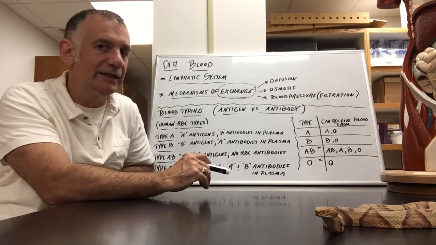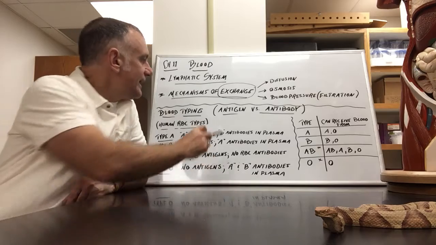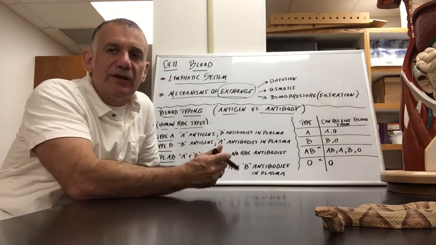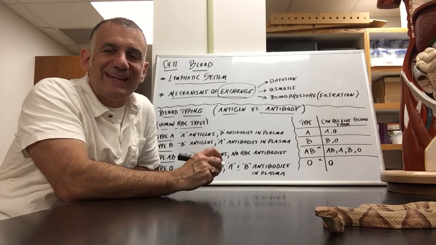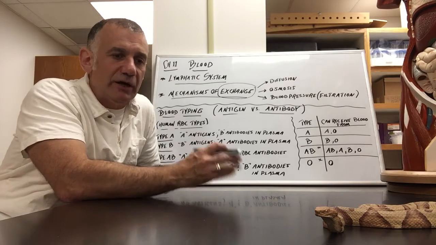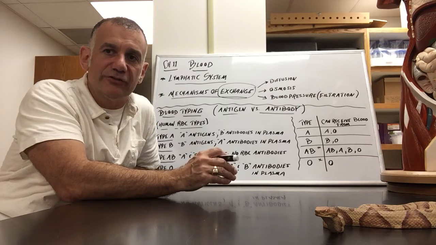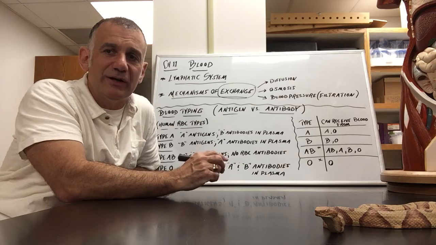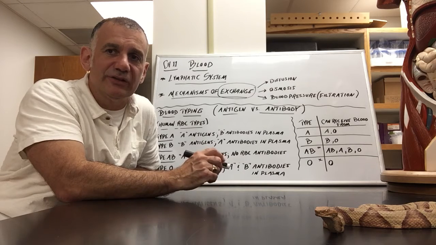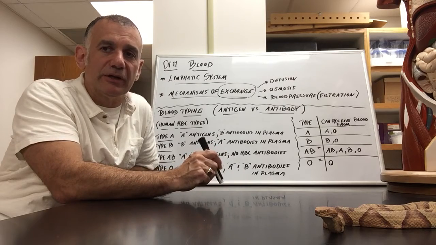Don't worry about that. Two things you have to understand before you even try to figure out what blood typing is all about: antigens and antibodies. We've talked about these already. Antigens are protein markers on the surface of the cell. They identify the cell. Your body uses antigen recognition to self-recognize tissue and cells. That way you don't attack your own tissues. I'm going to give you a question on your test about when this system fails. Don't worry about that right now either, but you'll see that later in the week. You'll be able to look it up pretty quickly.